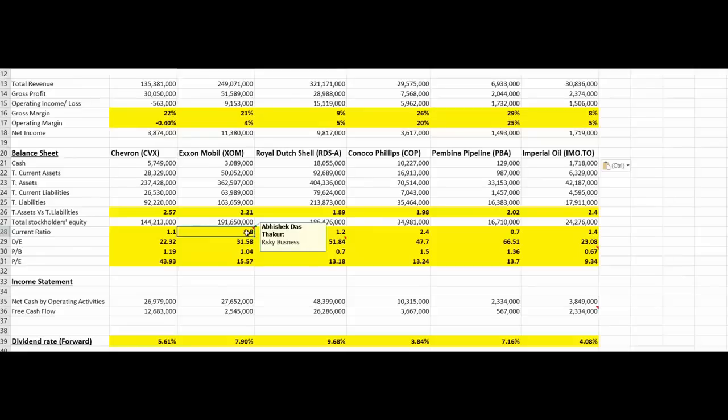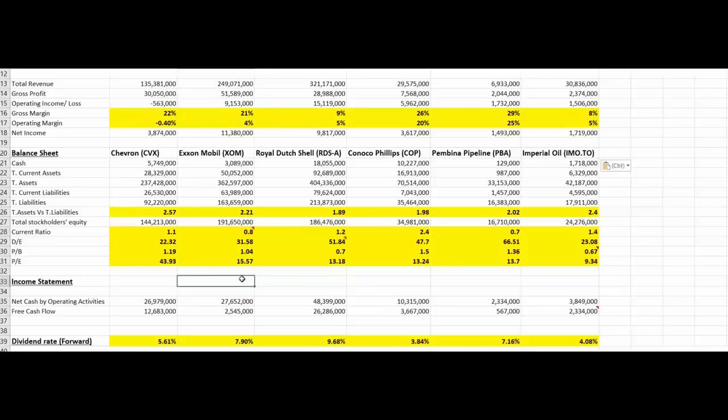I have a note right here. This means that ExxonMobil, according to me, is a risky business. Now, why do I say this? Because like I have mentioned before, at this time we must consider the coming 12 months' liabilities, because this is the time when these companies will be facing challenges and have to survive and go through these difficult times. That's why the coming 12-month liabilities are important when we are looking at the company's finances.